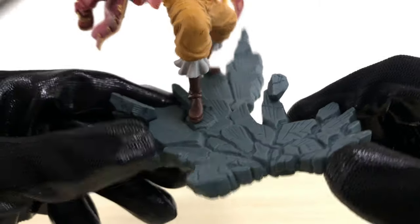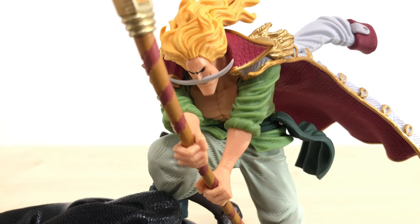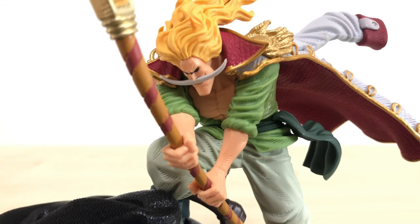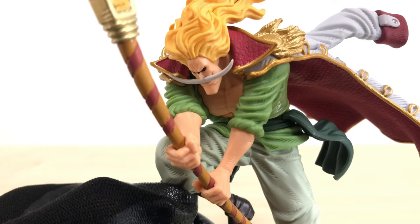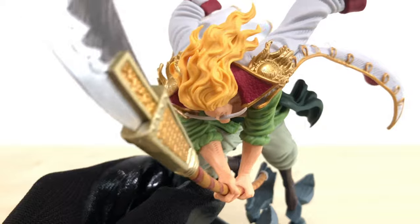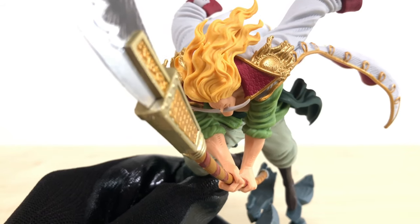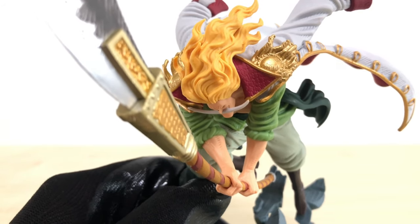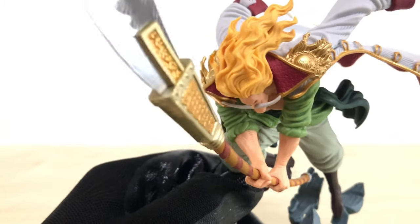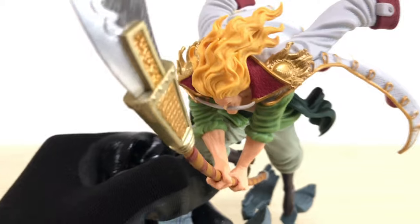Here we have Whitebeard, and his face is clearer for us to see compared to Roger. Similarly, the eye area is blackened and darkened. But you can also see the details of the face better — like the veins on the forehead, some of the creases, and that white moustache. It seems a bit longer than usual. At the top you can see his beautiful luscious blonde hair flowing towards the back. The details are actually really good — you can actually see the individual strands and how they just curl towards the back. This is a lot better than some of the bigger figures because some of the bigger ones get really lazy. Here, if you look at it, you can clearly tell it is assembled from multiple parts, so they really put in effort here for this small figure, and I really appreciate it.